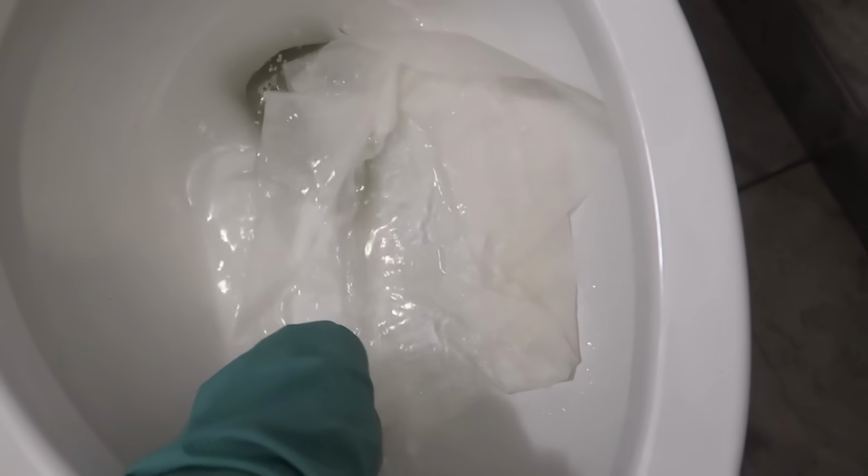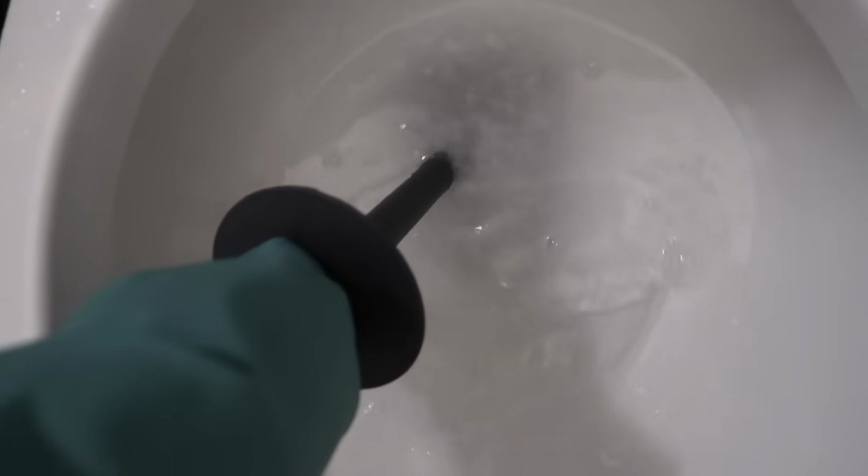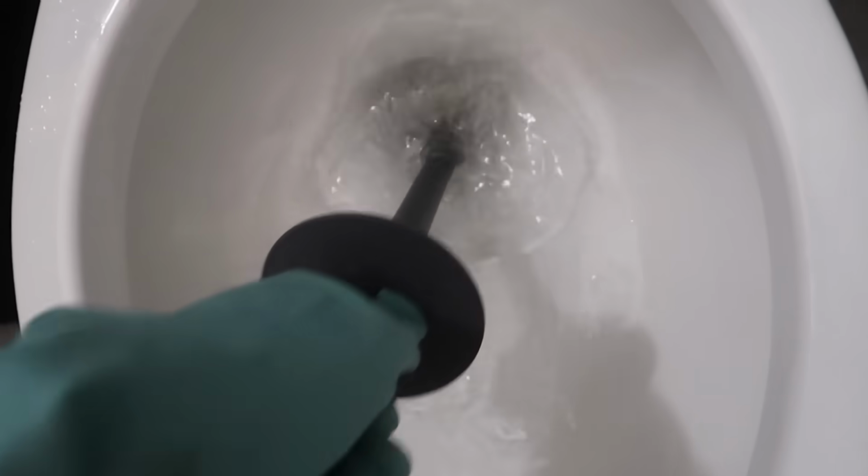Here we are. I am so excited to see the final result. Now you're gonna need a garbage can, obviously some gloves. Do not put your paper towel down in your toilet. You wanna make sure that you dispose of this. Now grab a brush of your choice, and then you're gonna go ahead and clean that toilet up. Really get in there. You can see it's still bubbling. Yes, I like that. These were our problem areas down in there.